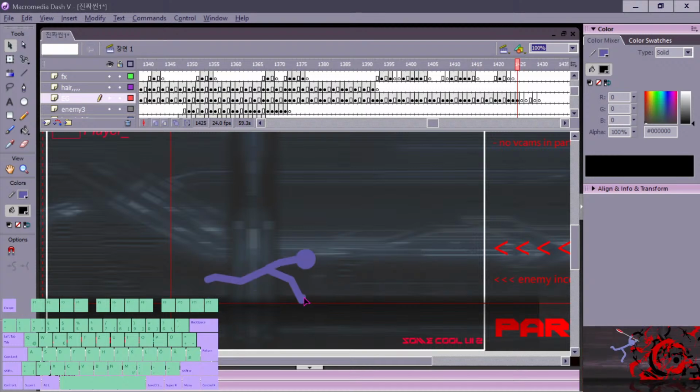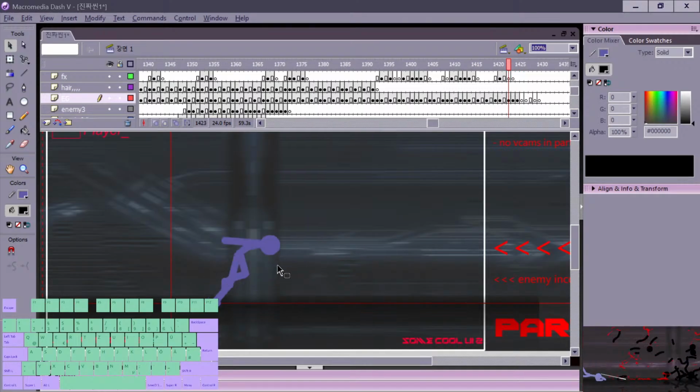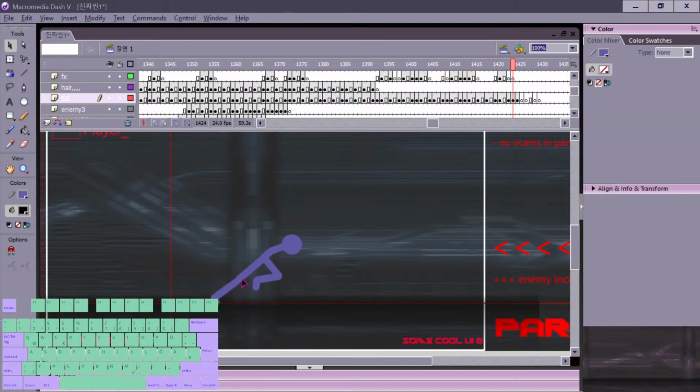Because if it's always the same, you could make a symbol that loops, but then it's just like the default enemy stick. And I don't want that. I want the character to move with personality in her steps even. A lot of people don't even do that. They still just copy their loop, their run cycle loop.